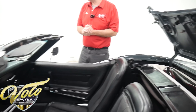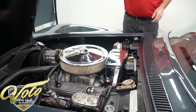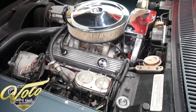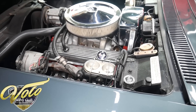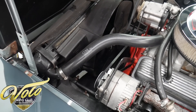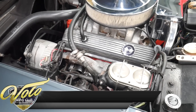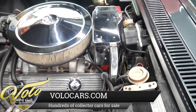Now let's check out the legendary motor. The LT1 is a tough motor — it was built with 370 horsepower out of a 350 at the time, which was just crazy. I read an article that said you can't even compare this to other small block engines — you need to compare it to high performance big blocks — but the kicker is this weighs a lot less than a big block motor.